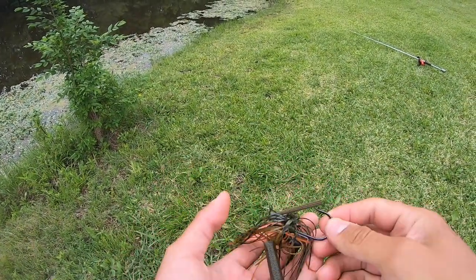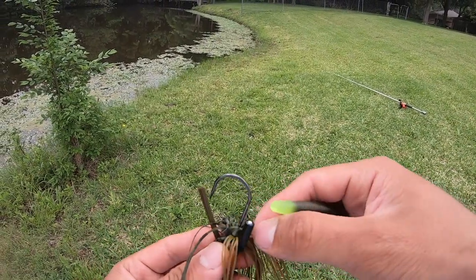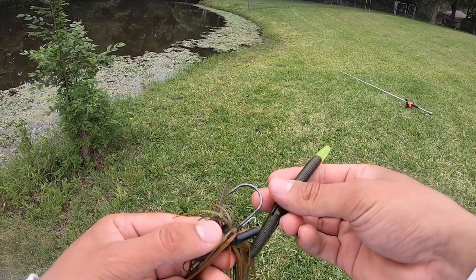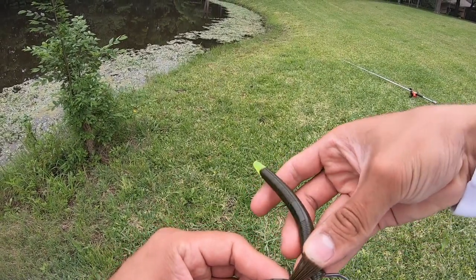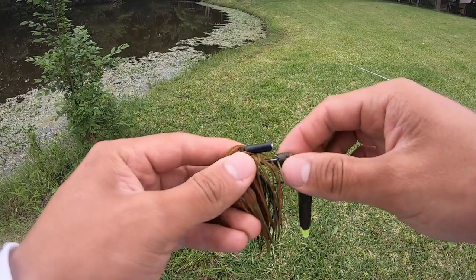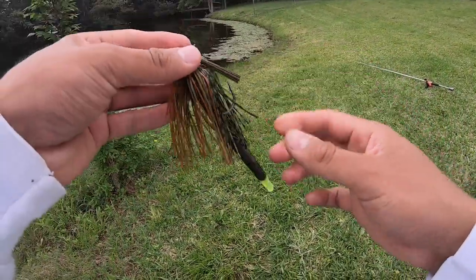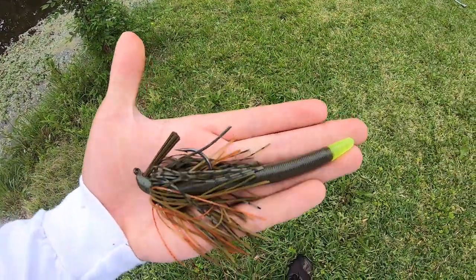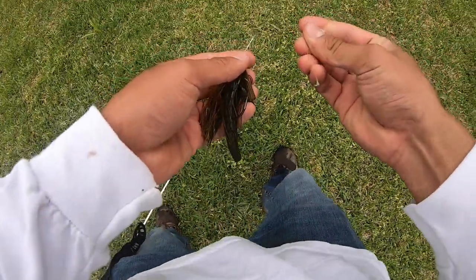Here's what we're going to be using today. Not sure what the brand of the jig was — I just remember I got it at Cabela's — but here's the yumdinger, the four-inch one. I'm going to try to put it on here and catch a bass with it. You measure it, it's about right, then you start putting it through here and wherever you measured it just stick it out right there. That's how it should look.